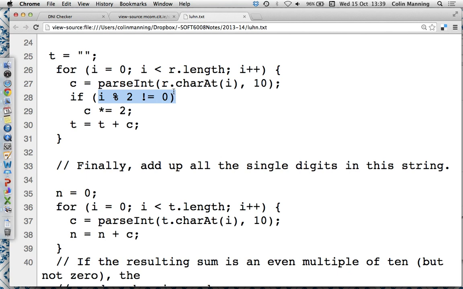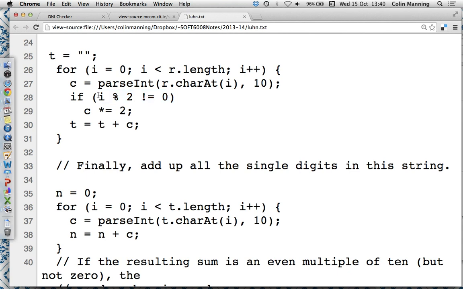There's an extra complication there in that if you don't know the length of the string, and if you don't know if it's an odd length or an even length, you may have to start at the back, because the last digit doesn't get multiplied by 2, so we have to start at the back and work forwards. But if you know the length for certain, you can start at the start and work forwards.